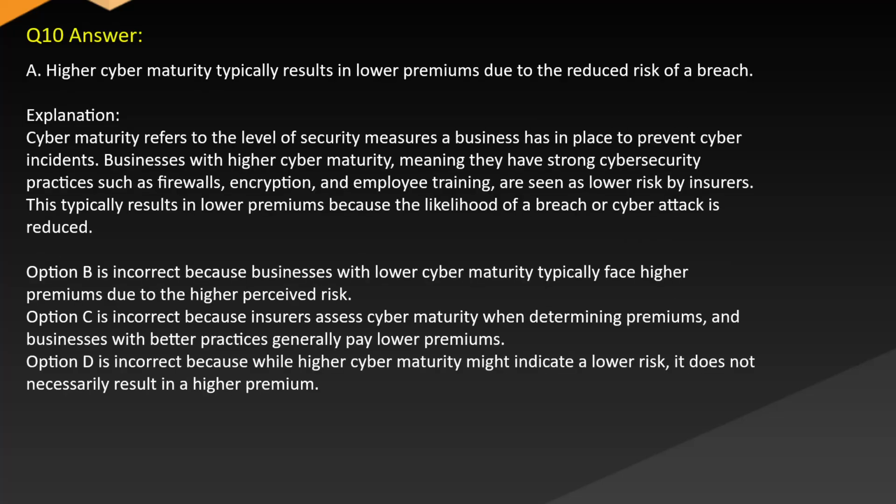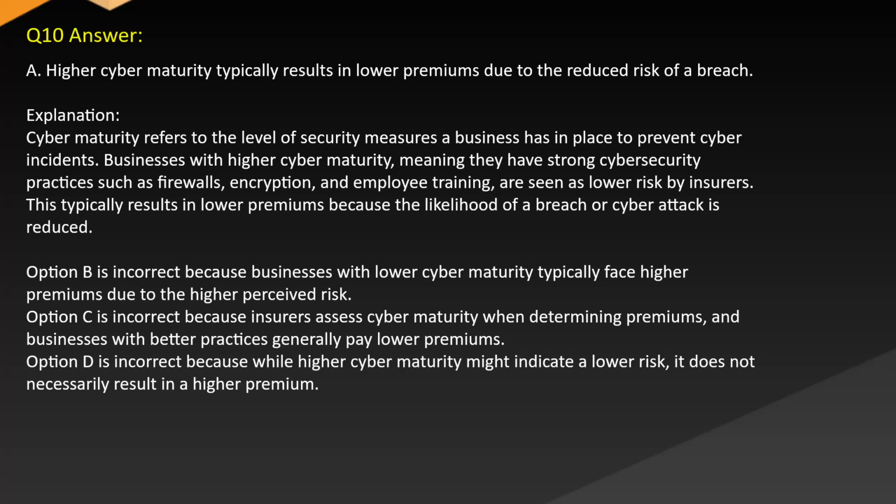Answer A. Higher cyber maturity typically results in low premiums due to the reduced risk of a breach. Explanation. Cyber maturity refers to the level of security measures a business has in place to prevent cyber incidents. Businesses with higher cyber maturity, meaning they have strong cybersecurity practices such as firewalls, encryption, and employee training, are seen as low risk by insurers. This typically results in low premiums because the likelihood of a breach or cyber attack is reduced.